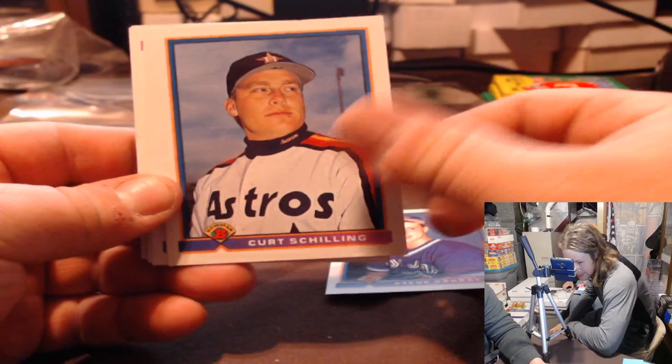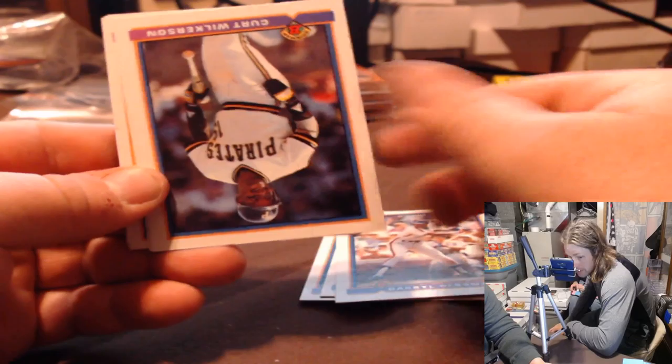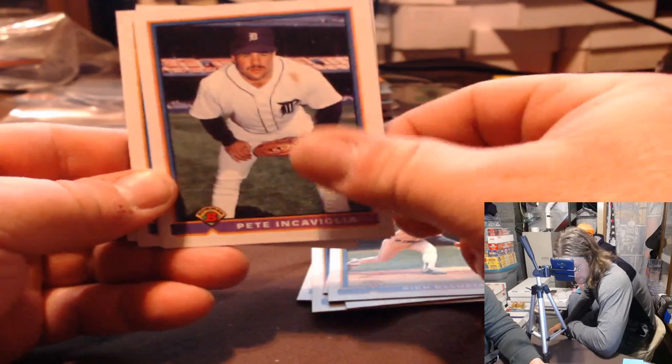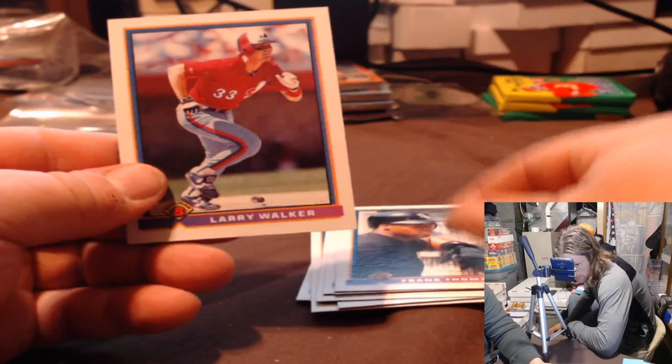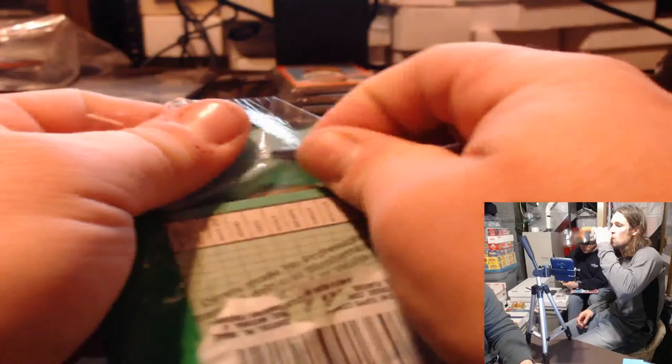Curt Schilling — I mean, an amazing product. Should we start naming them? Lofton, Henderson, Bagwell, Chipper Jones, Pudge, Kurt Wilkerson, Bonds, Brogna, Ken Daly, De Lucia, Inkelveglia, Willie Randolph, Frankie Thomas, Larry Walker. Missed Frank Thomas and Larry Walker by one year — 1990 was there. Guys, 91 Bowman — not a small army of it out there. Good product. $100 on most of the PSAs — it's harder to get than you think.